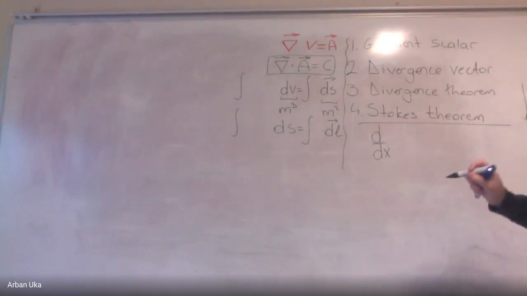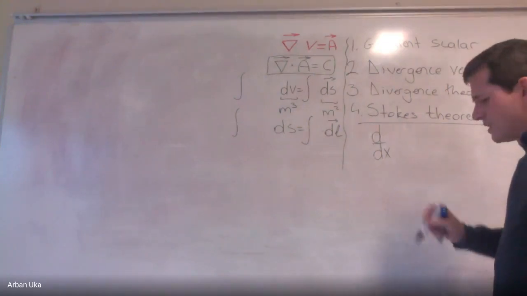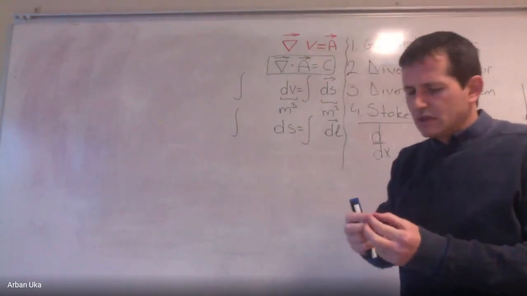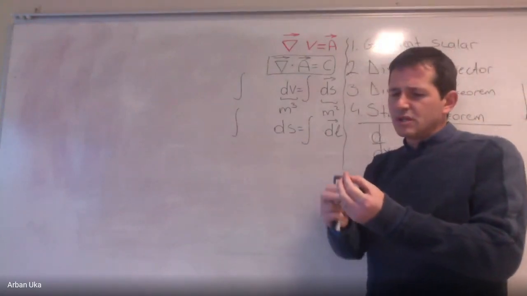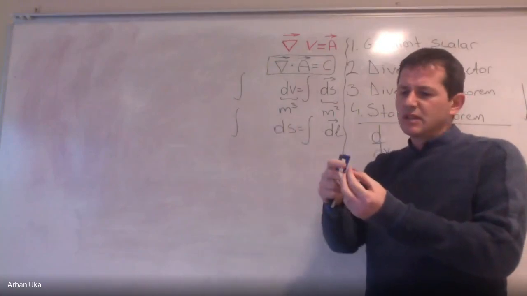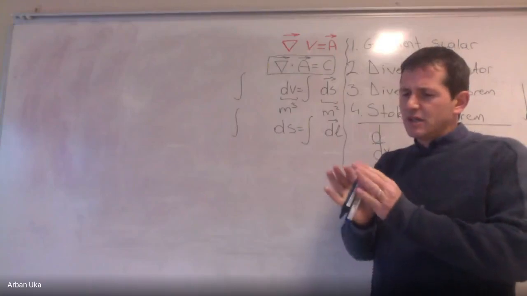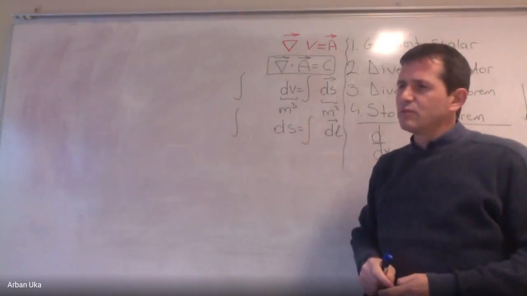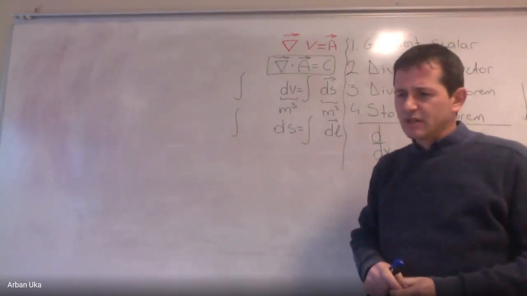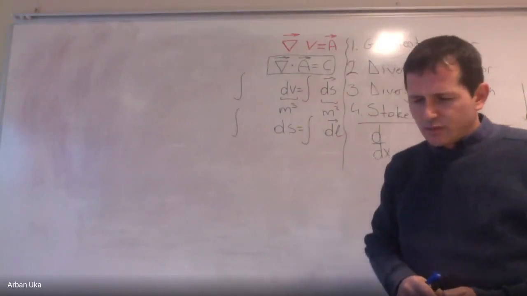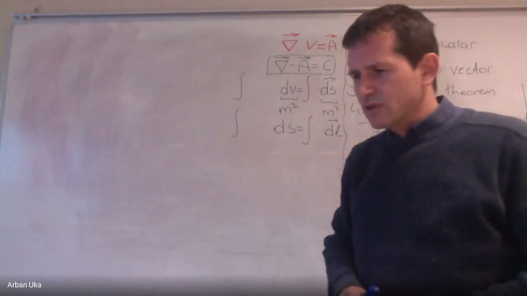But now we can assume that in fields we have two types of sources. One source is that we have a proton or a charge in the middle, and we have an electric field extending outwards, where the flux goes outwards the same way that a candle lights out. At the same time, we have another type of source, which is called vortex sources.